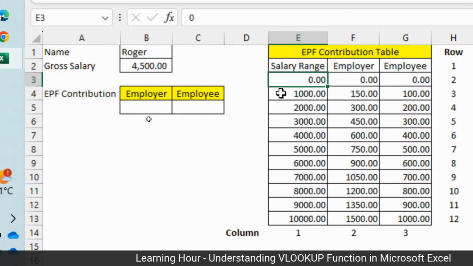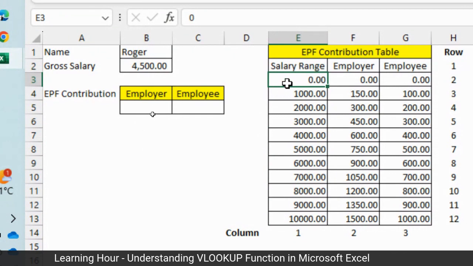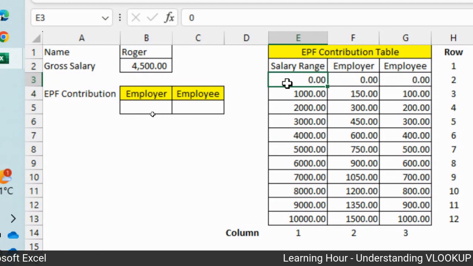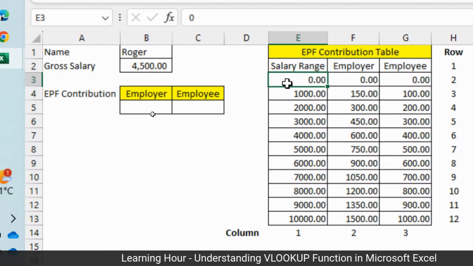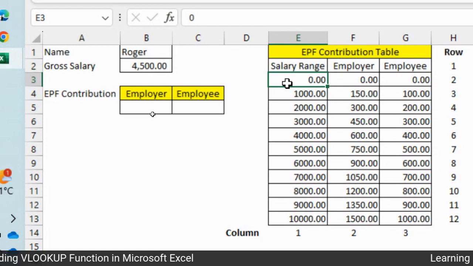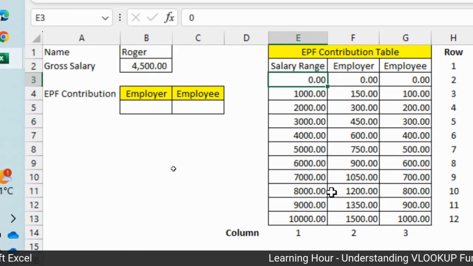If it's in a date or time format, you must sort it from the oldest date or time to the latest, from yesterday to today, for instance. If based on text, then you have to sort in ascending order from A to Z. Okay, so there is a requirement.